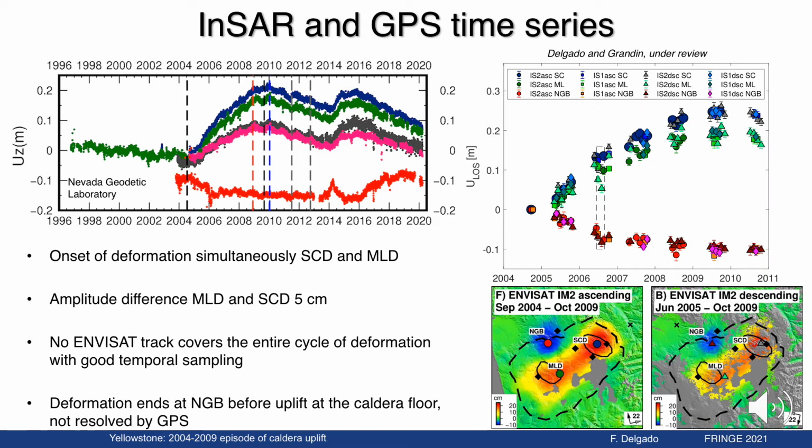To answer that question, I will use a GPS time series shown in here, because the InSAR time series shown on the right for the points of the same color on the lower left, lower right figure panels do not have the temporal resolution to properly track the caldera uplift. However, at least for the Norris Geyser Basin shown in here, they do have the right temporal resolution to track the subsidence until mid-2008.